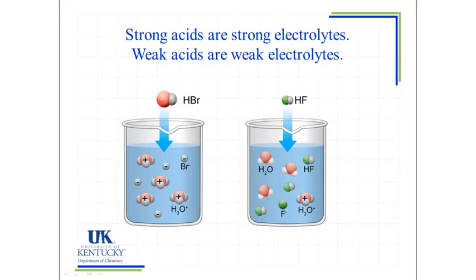A strong acid is one that completely dissociates or ionizes in water. A weak acid is one that does not completely dissociate or ionize in water. We need to remember that just because something is a weak acid, it can't do a lot of damage. HF is a weak acid because it does not completely dissociate in water. However, HF can be very dangerous to handle if not done so correctly because of the small size of the molecule. It actually can dissolve glass, and when we have HF, we have to store it in a Teflon or plastic container.